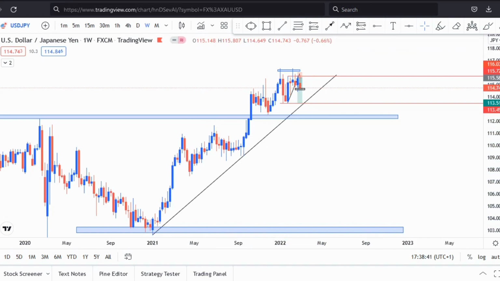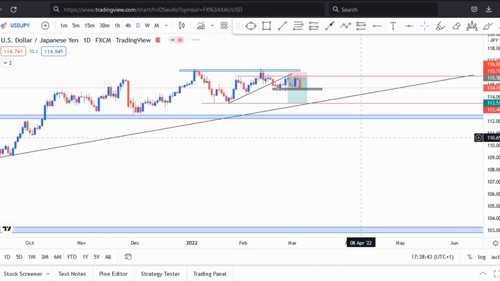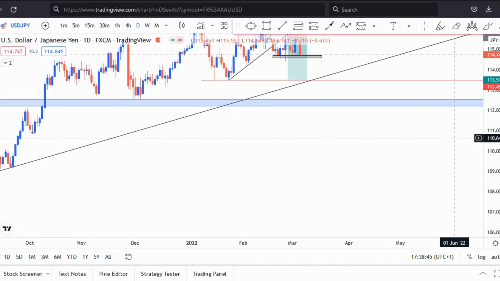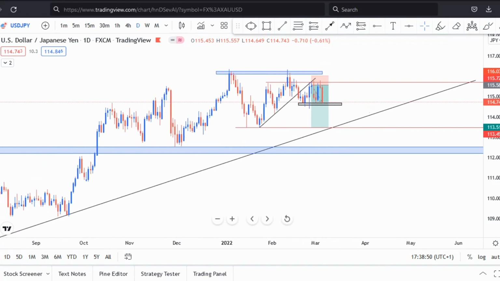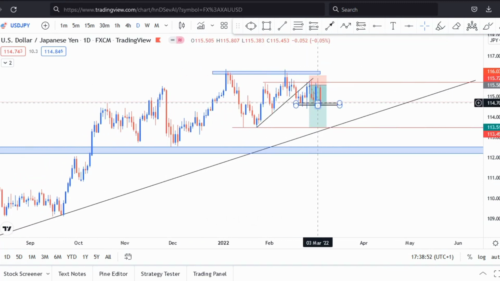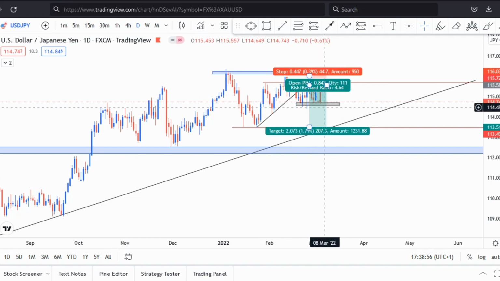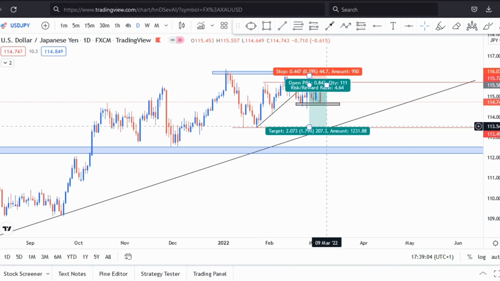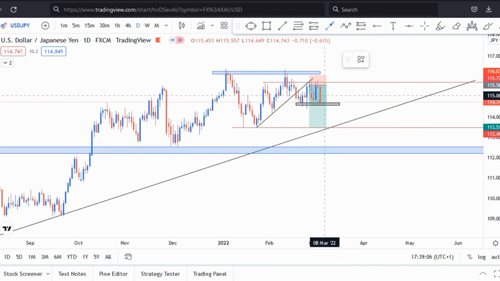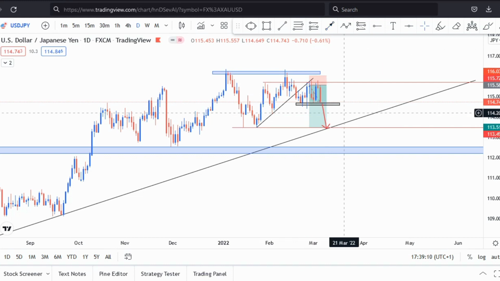If we go to the daily time frame, we can see that this pattern seems to be playing out, and what has formed now is the pattern I describe as the evening star, with this bullish candle followed by the doji candle or the pin bar, and then the bearish candlestick. So this here is a strong indication that price could continue breaking this support level all the way down to the support level here, as well as the trend line.